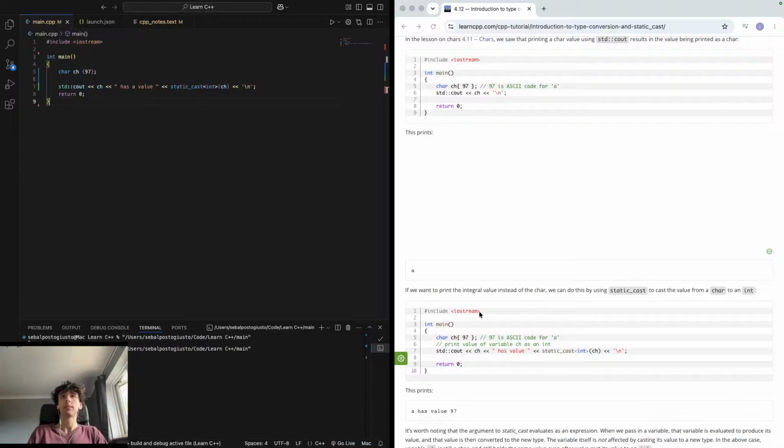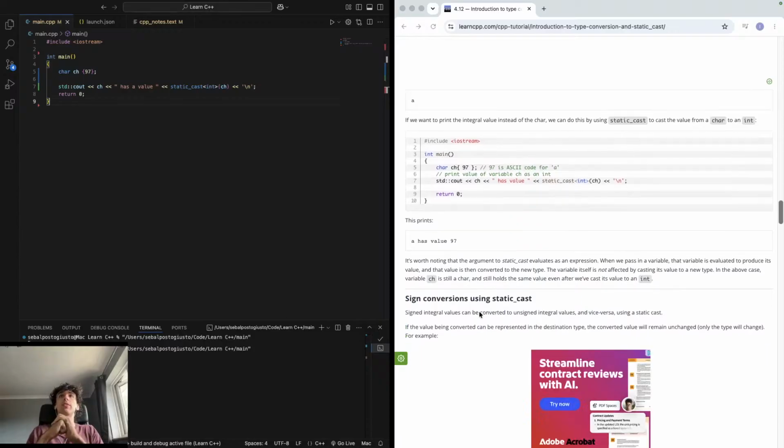Okay. It's worth noting that the static cast argument evaluates as an expression.